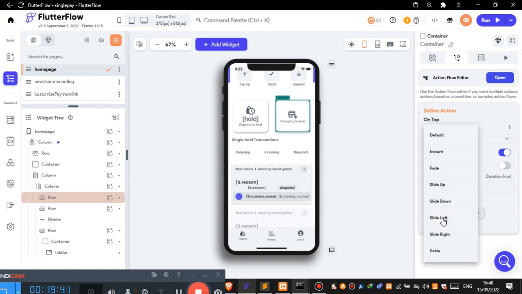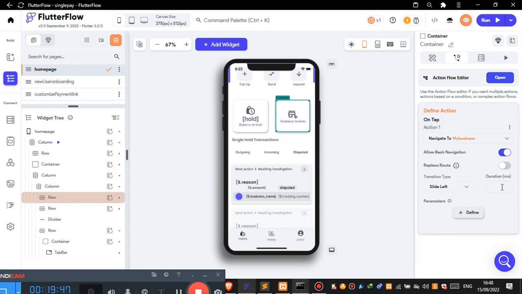Let me just pick slide left, and the duration basically means how long it's going to take for that page to actually display, in milliseconds. You don't want it to go slowly, so we want it at a speed of maybe 400. You can take 400 or 200. That's really up to you.